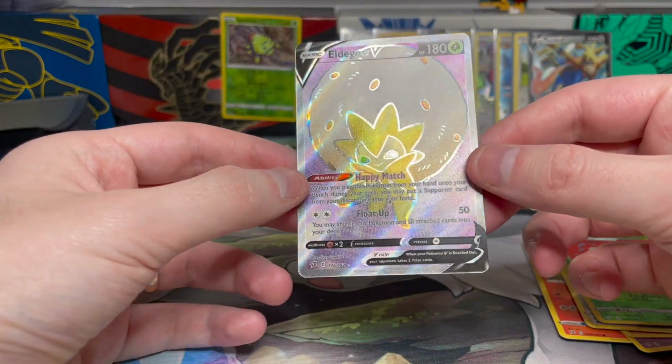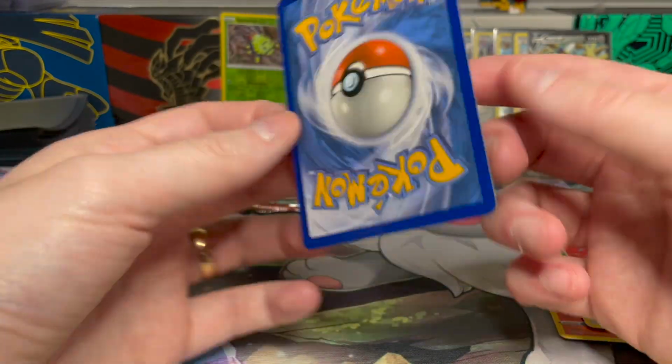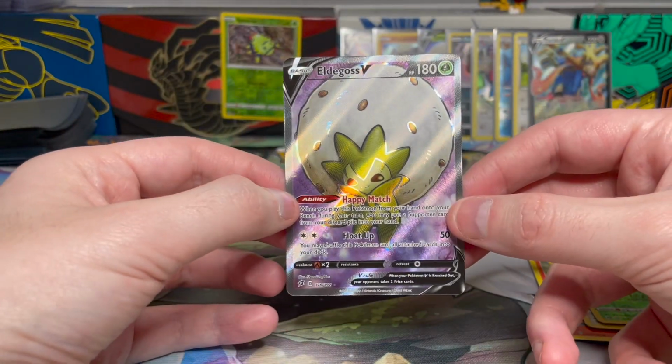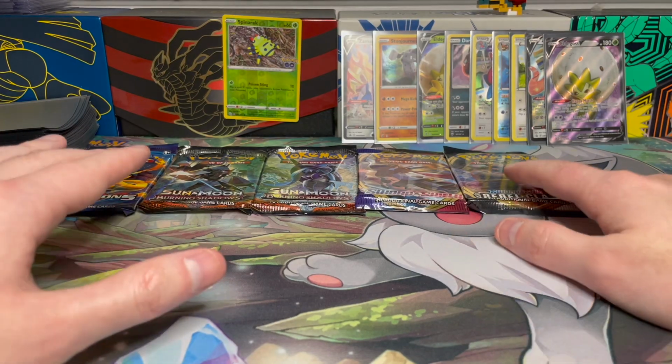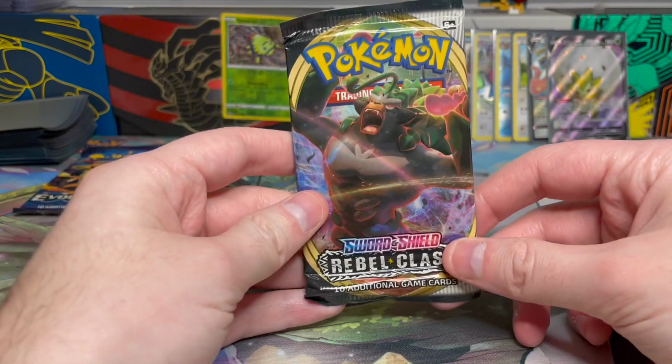Just an incredible start to this tin. Really, really beyond words right now. This is great. This is very great. Evolutions is calling my name, but we're gonna go in order. That's how we're gonna do it. Sorry. Rebel Clash up next.